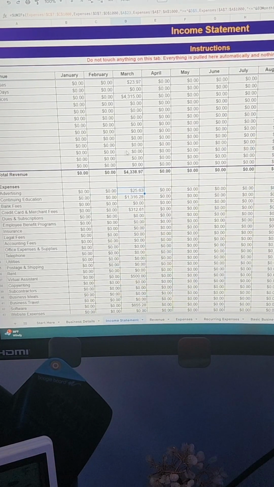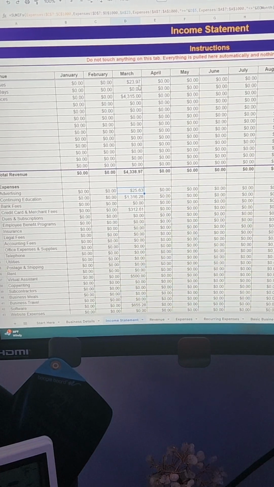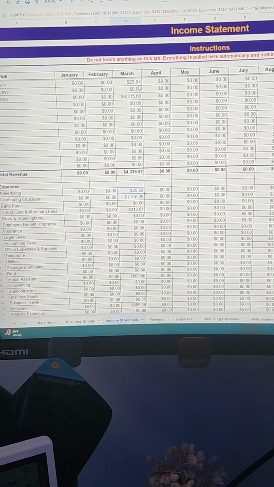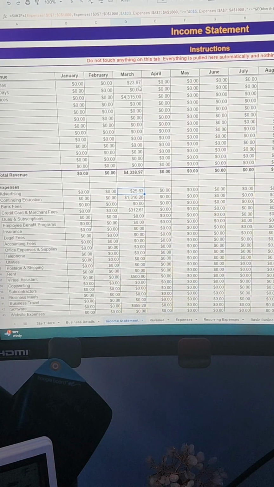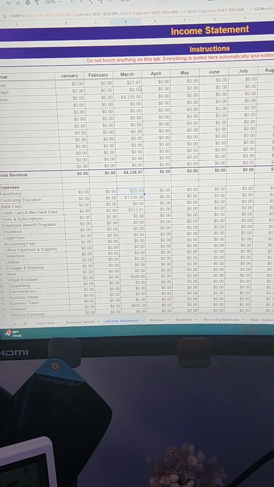First, you would want to look at your income and see if there is a way that you can bring more money in. Can you sell more of what you have? Can you sell more of your courses? Can you sell more of your services? It's always easier to bring more money in than it is to cut money, especially cut your spending, especially when you're already running a very lean business.